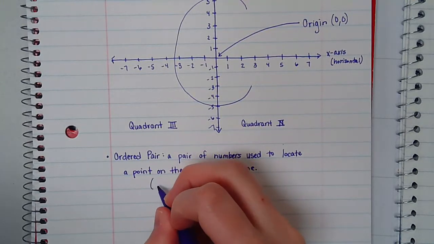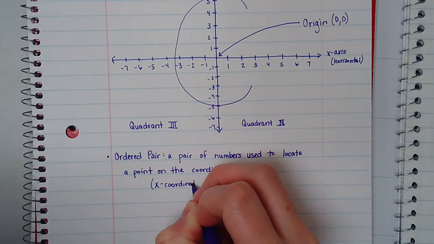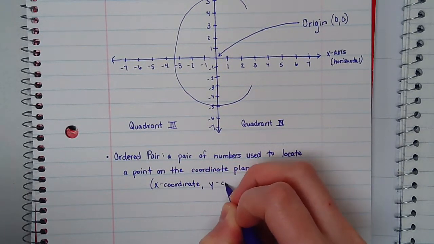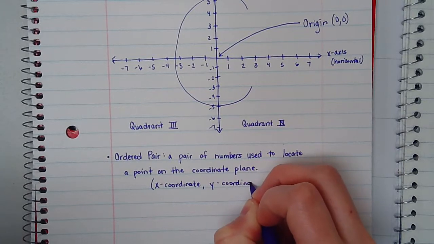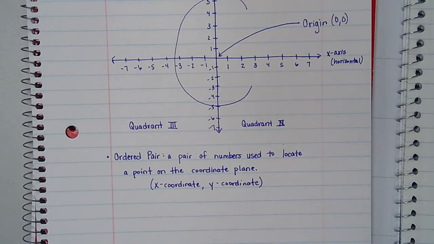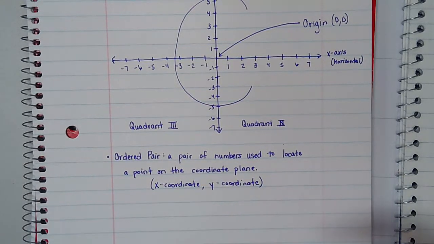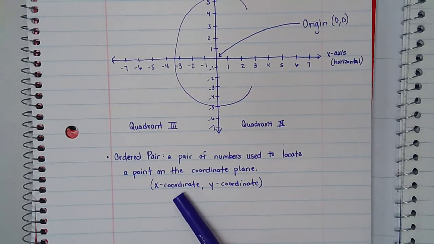The first one is x. So you have your x coordinate, and then you have your y coordinate. Okay, so we always show an ordered pair by doing parentheses. So you have a parenthesis, a number, a comma, another number, and then you close your parenthesis. That's just to help you see that it's an ordered pair. It's not multiplication or anything like that. But the x coordinate goes first.